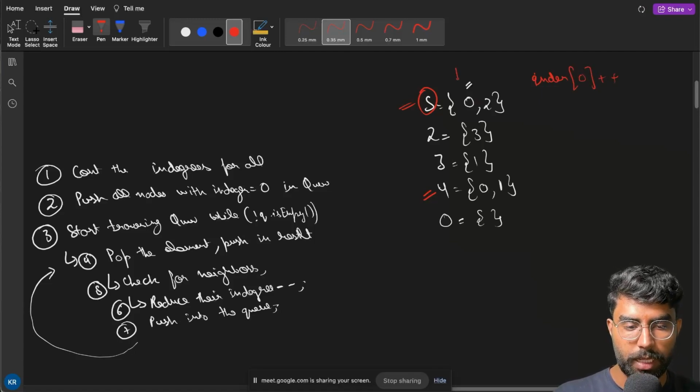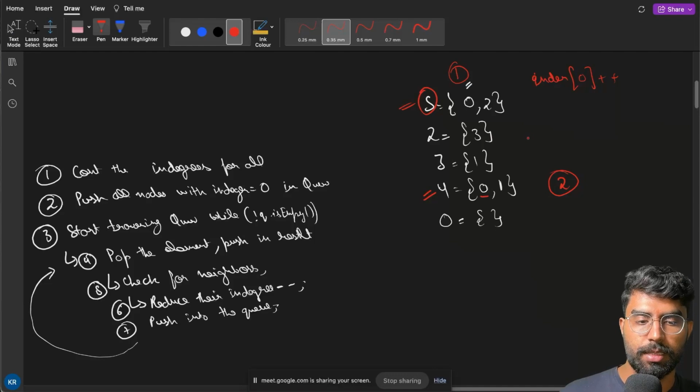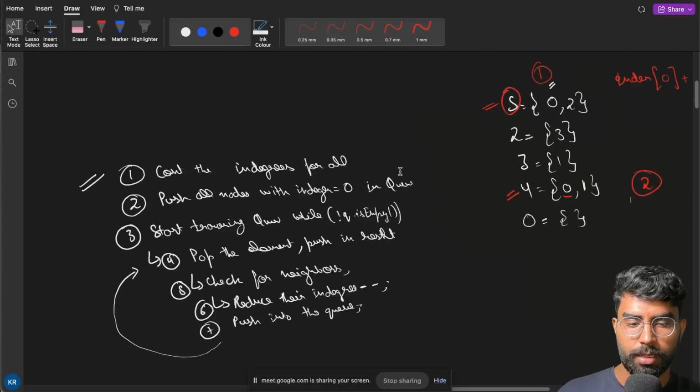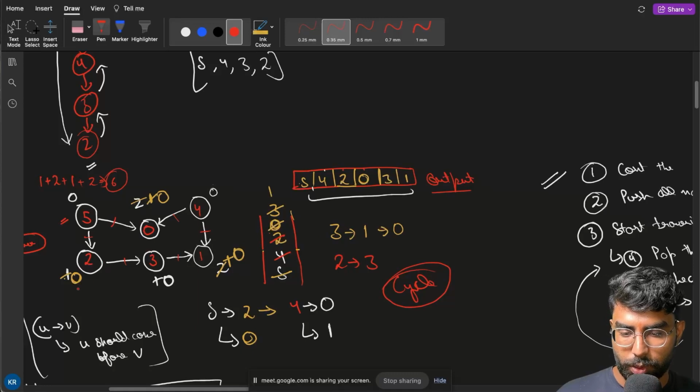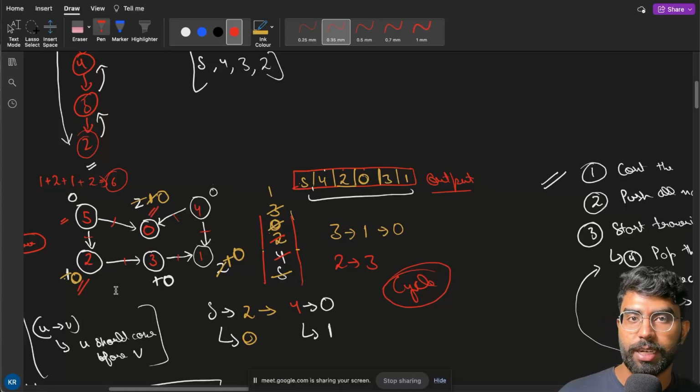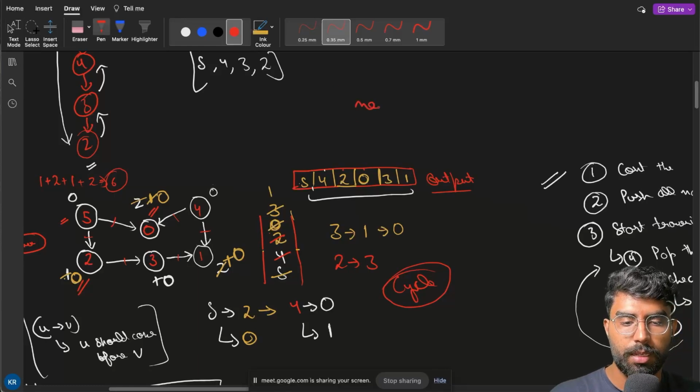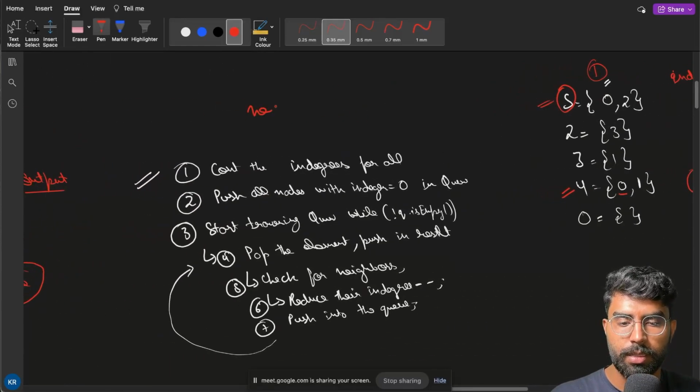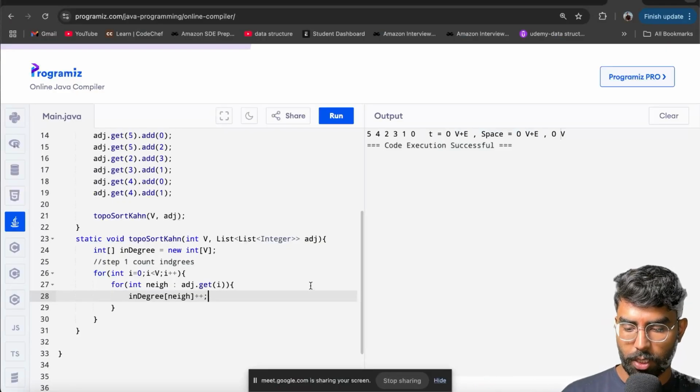So when we are traversing the neighbors of this 5, we will do in degree of this 0 plus plus, it will be 1 now, correct. After that, when we are traversing 4 here, we will do in degree of this plus plus, so it will be 2. Okay, so using the neighbors, we are increasing the in degrees, right? So got it, these all are the neighbors. This 2 is the neighbor, this 0 is the neighbor. So if it is the neighbor, we need to increase the in degree. Neighbor means in degree, means there is an incoming edge. Okay, right. So this is how we will get the in degree.